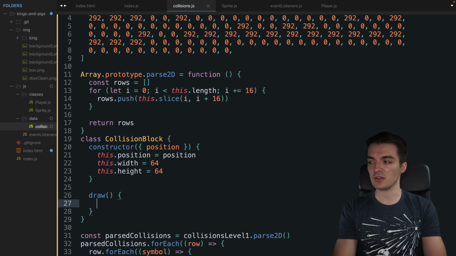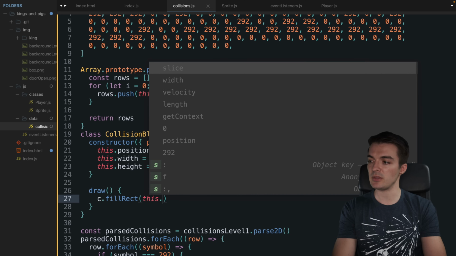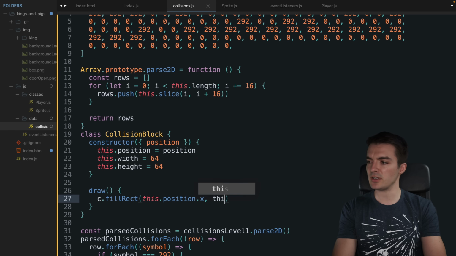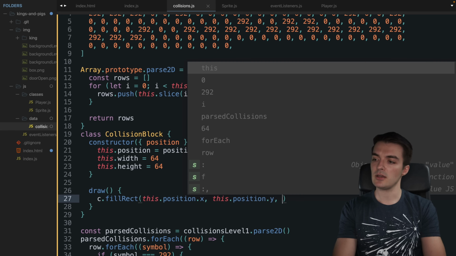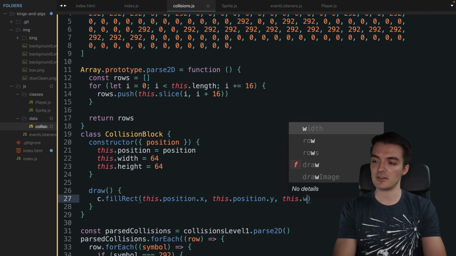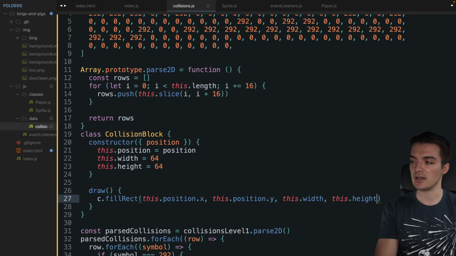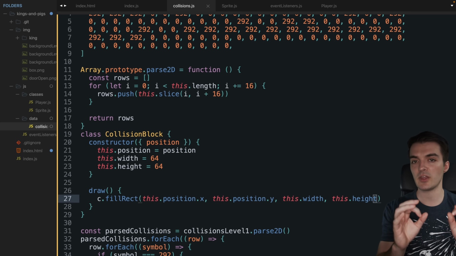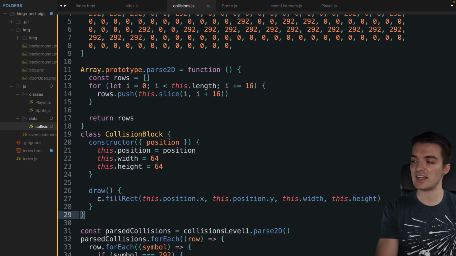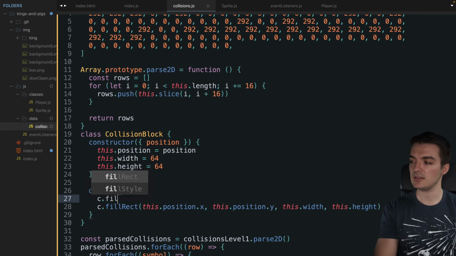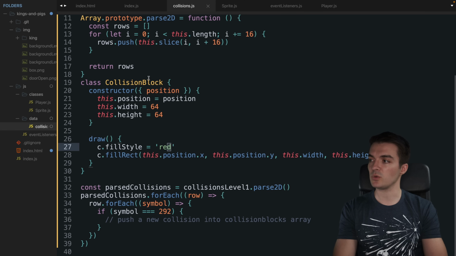And what does a collision block look like? Well, it's simply just a square, so we can create this with c.fillRect, and then we can put inside of this the properties which we just created within our constructor. So our x-coordinate is going to be this.position.x, our y-coordinate is going to be this.position.y. Of course, our third argument is going to be our width, so we can reference that with this.width. And then finally, our fourth argument will be this.height. Now, I do want to make sure that these are red, so they represent the exact color which we're using over in Tiled. And I can declare that with c.fillStyle equal to red. And that should be all we need to get started with some collision blocks.